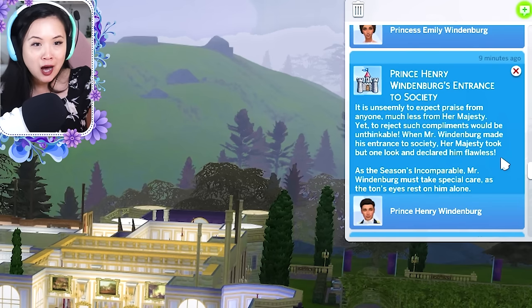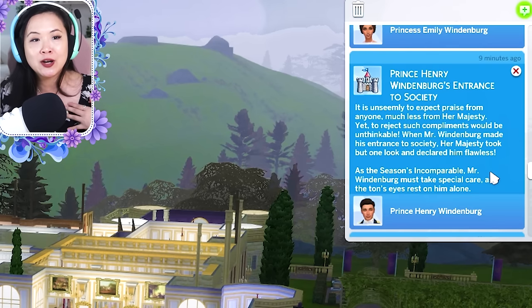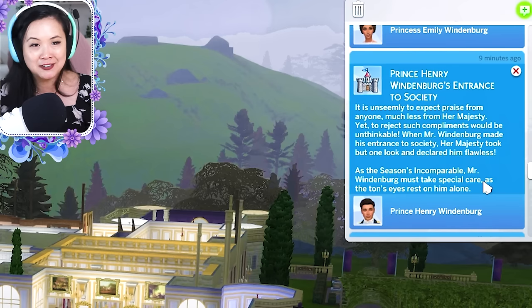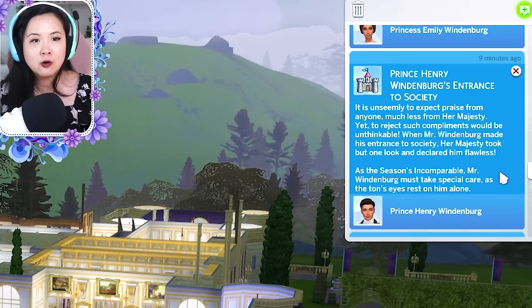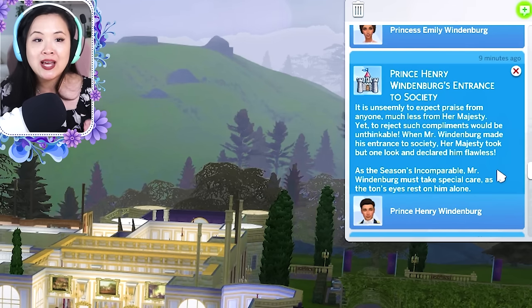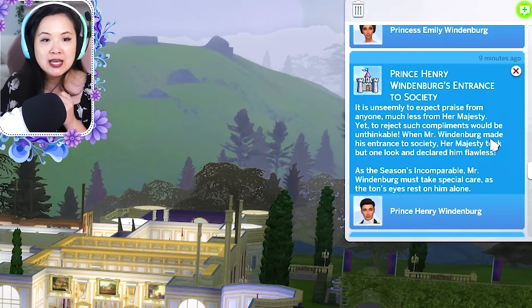Now, our first incomparable is Prince Henry, the Crown Prince of Wittenberg. It is unseemly to expect praise from anyone, much less Her Majesty, slash his mother, slash his dad and aunt and uncle, I'll talk about that in a sec, and their close friends. Yet to reject such compliments would be unthinkable. When Mr. Wittenberg made his entrance to society, Her Majesty took but one look and declared him flawless. As the season's incomparable, Mr. Wittenberg must take special care as the ton's eyes rest on him alone.